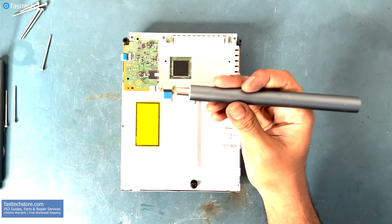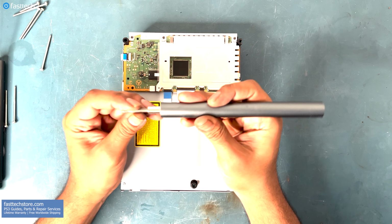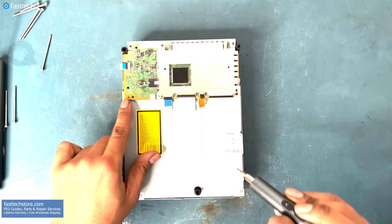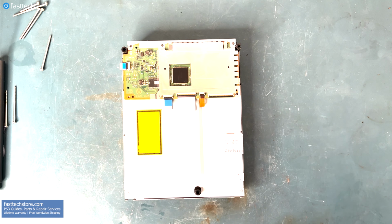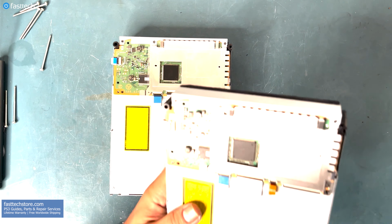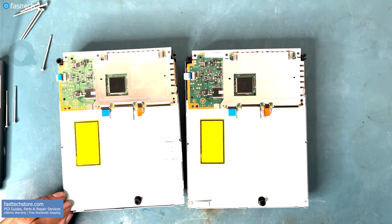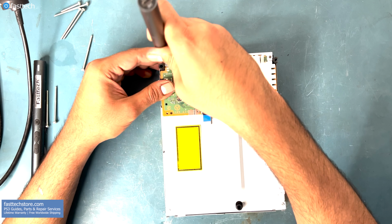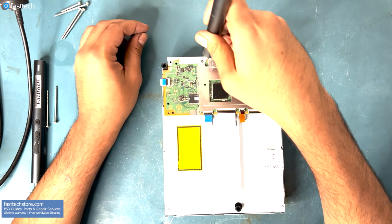So we're going to hook up a Phillips bit to our Fasttech Pro Auto Kit and remove 5 screws from the logic board. These 2 are already missing, so in this case, we're only removing 3. But normally, there would be 5, like on this one here. Let's remove these screws to get the logic board out so we can transfer it over to the new drive.